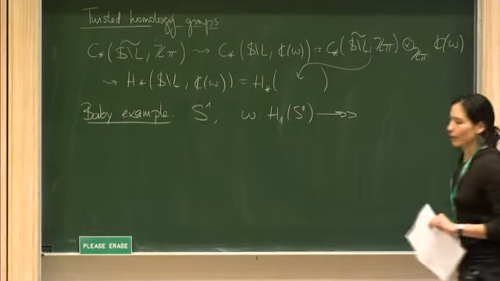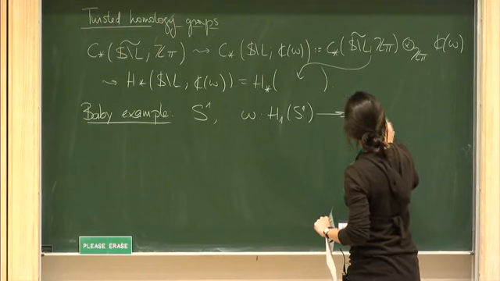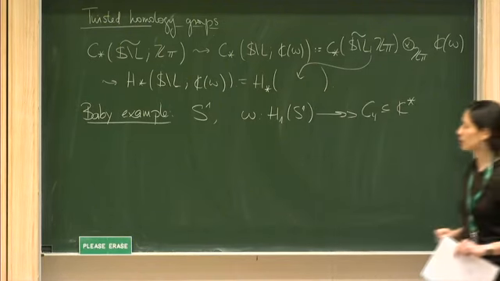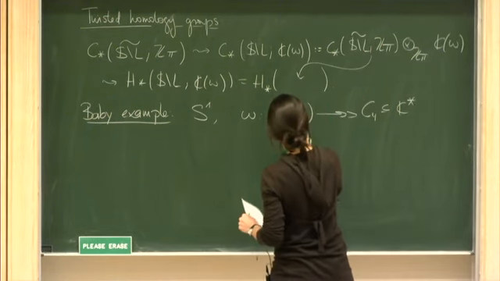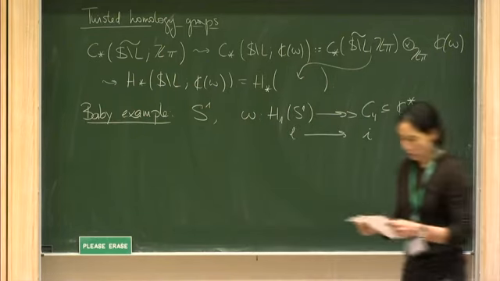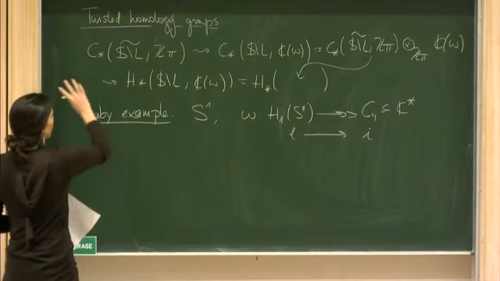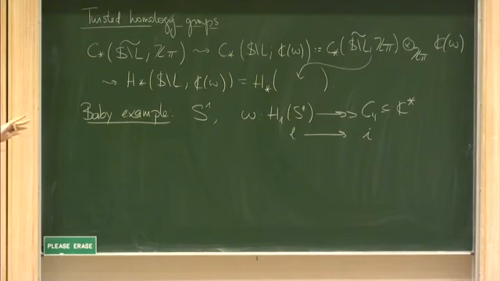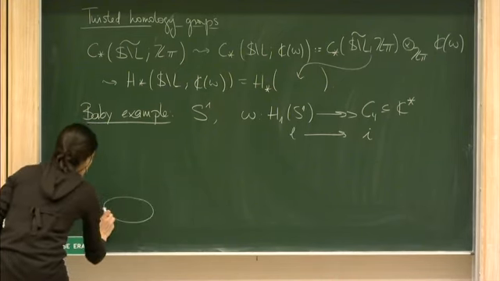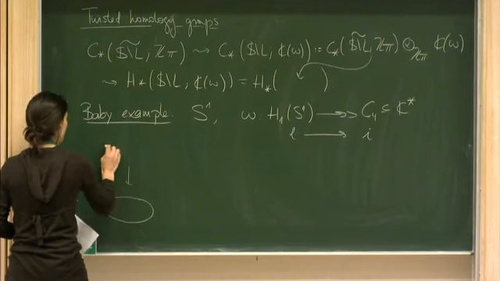So I'm going to give you a character on H1 of S1, going to the cyclic group of 4 elements sitting in C star. I'm going to take my generator, L, and send it to the complex number i. Why am I doing this? Because it's really the same algebraic setting, but I am just going to make it very, very concrete. So I have S1 here, and my character omega defines a covering of order 4.